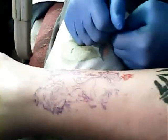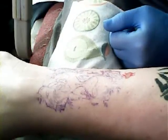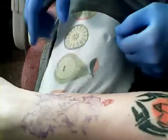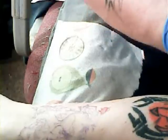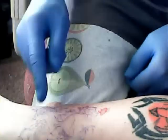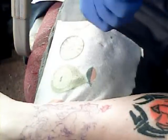But I'll get this tattooed up here in just a minute. I got some caps to set up and some stuff like that. I only got like 6 minutes here, so we'll get that all set up and get it all tattooed. What do you guys think of that? That sounds pretty damn good, don't it? It didn't all come out pretty good though. Oh well. We'll get her all tattooed up.